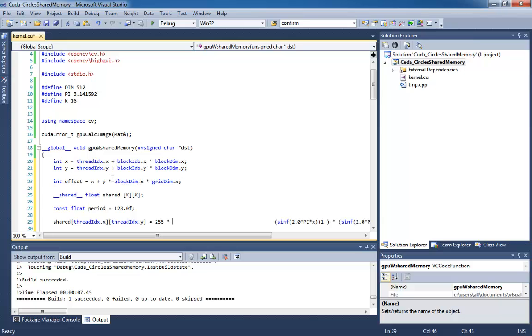Write this a bit more neatly. So this is going to be my calculations.